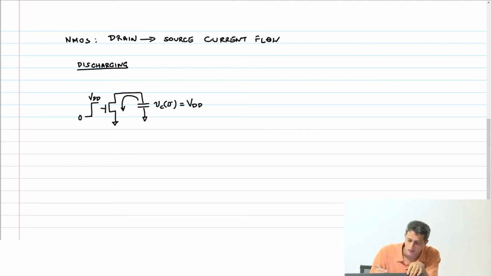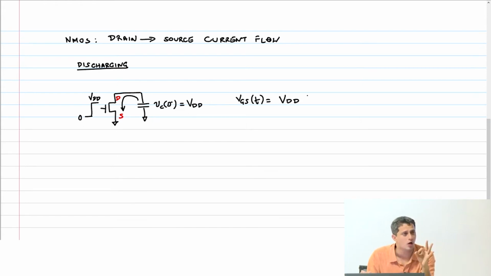So before I now start, tell me which is the drain, which is the source. Top is drain, this is the source. Therefore, what is VGS of this transistor at all times? VDD. After it's turned on, it is at VDD all through, right. Now therefore, this capacitor can obviously discharge all the way to ground, right. Why is that? Because as long as VGS is greater than VT, this transistor will be turned on and it will continue to discharge all the way to ground.